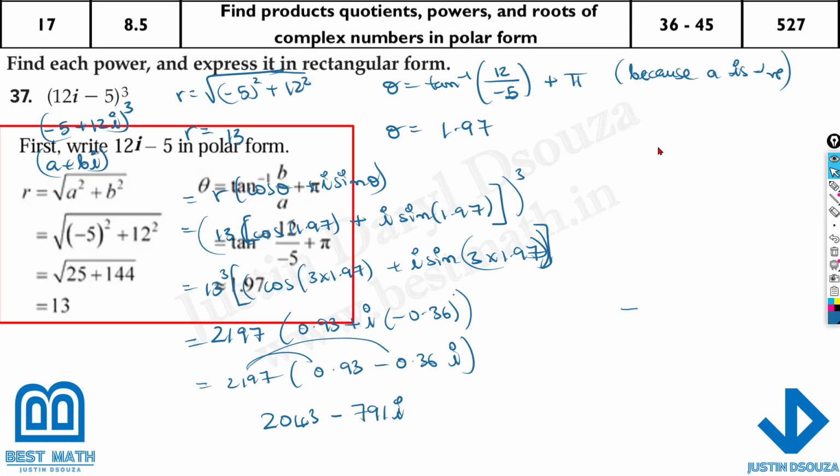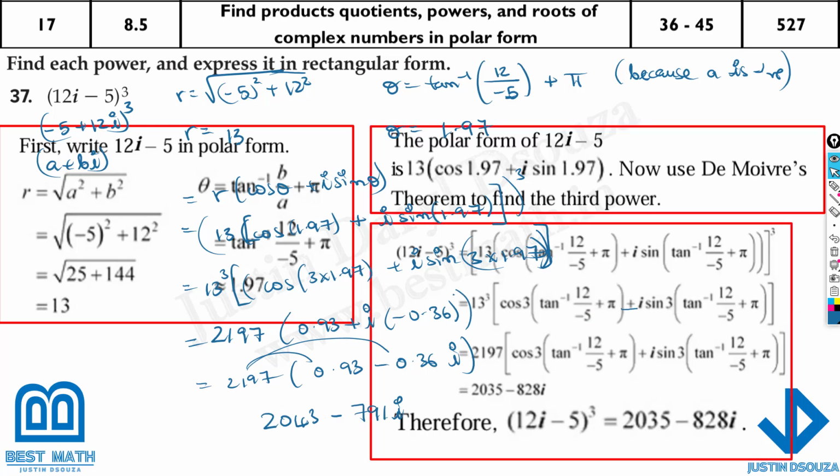Or if you have taken 4 decimal points, you will get the full marks. Not to worry, the variation is little. Now, you might be thinking, oh my God, this is completely different. The variation, because you're cubing it, right? The error multiplies. That is the reason, okay? But it's fine. This is the correct answer itself.